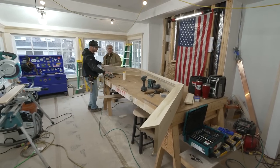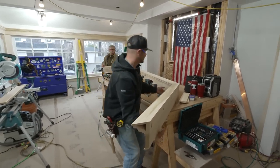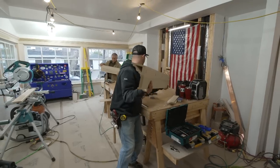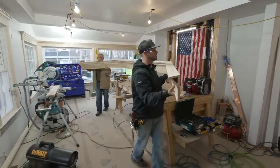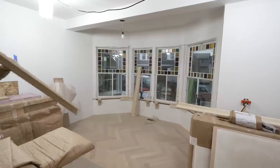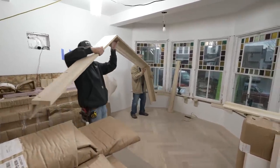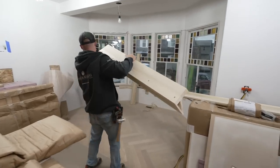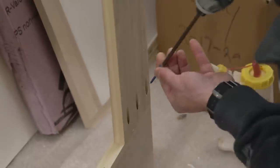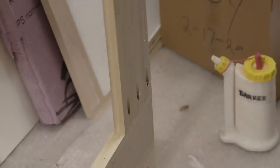All right. Ready to go in there? All right. We are ready. Okay. Hope for the best. All right, so let's lay this down, upside down.